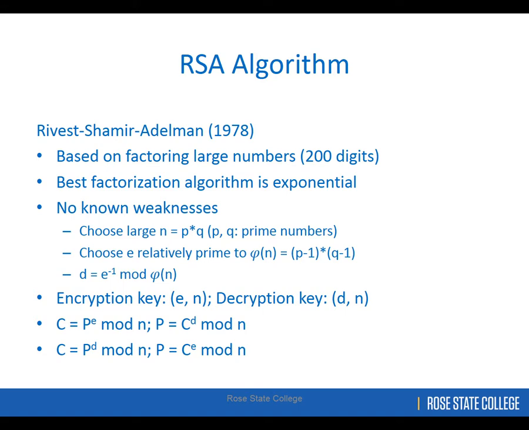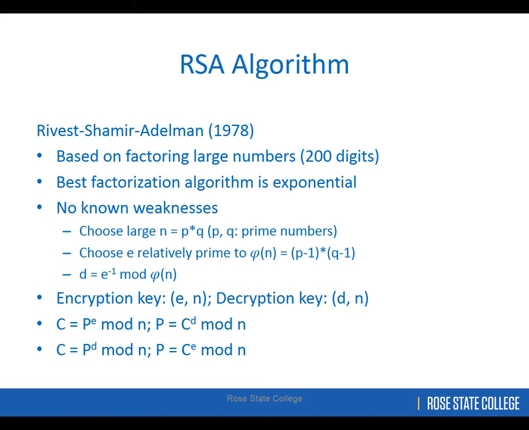So to encrypt, we use an encryption key, and to decrypt, we use a decryption key. So it's E, N and D, N. That's all there is to it. And they're actually interchangeable. But whatever you encrypt with, you decrypt with the opposite. Once you do it, you can't switch. But when you're creating the keys, you can decide this one's for encryption, this one's for decryption. You can't switch them after that point.